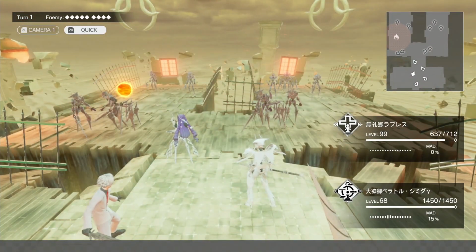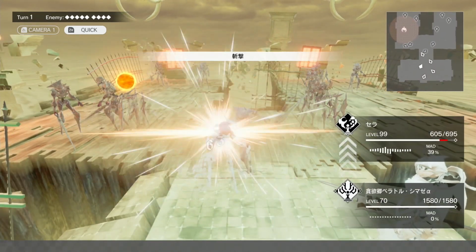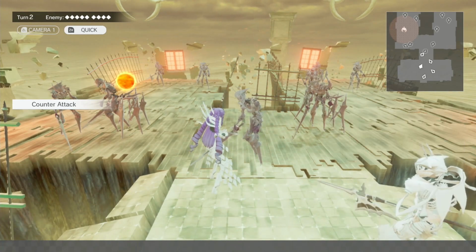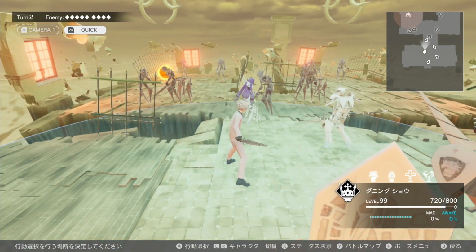So let's let the enemy take their turn here real quick. As you see, they're trying to attack me, but I basically have like 20 to 30 levels on them, so it's not super helpful. Alright. So that is basically how madness works in battle.